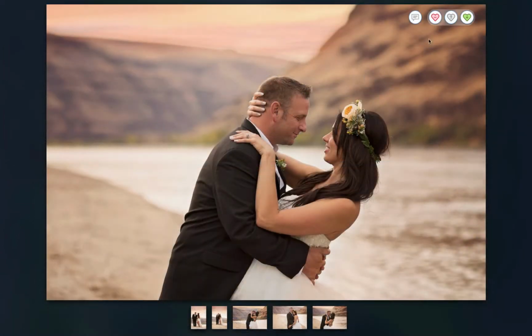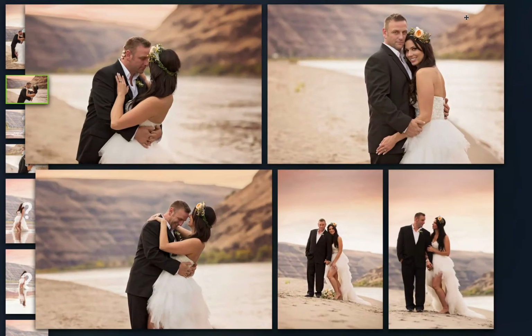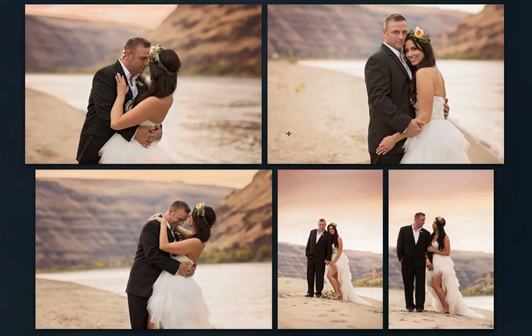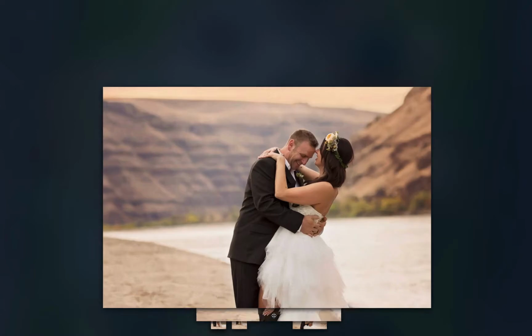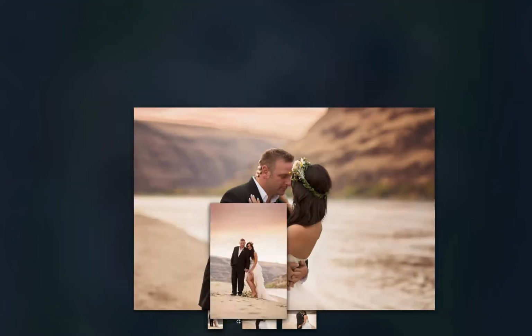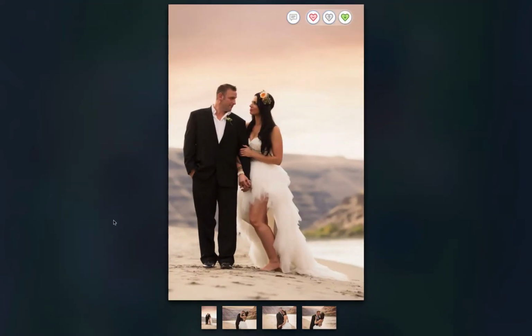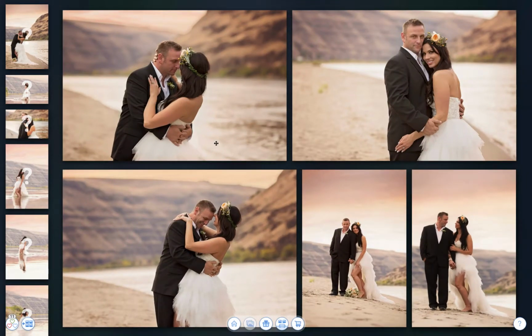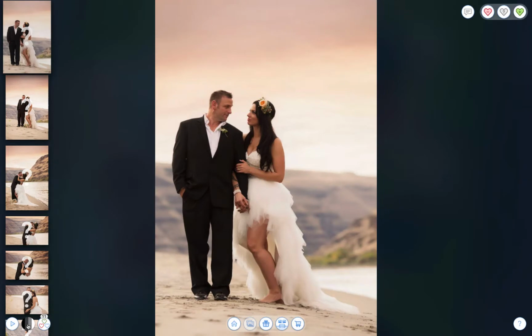And when you're full screen, you've got the controls here to add notes or change the status. And if you change the status, it will go back to the thumbs. And you can also click on the thumbnails at the bottom to switch between the photos. You can also click the background again to go back to here, and then there's a button here that will send all the photos back to the thumbnails.